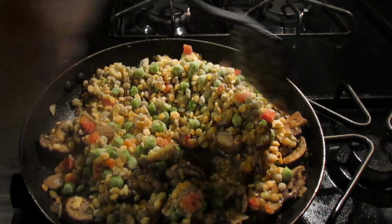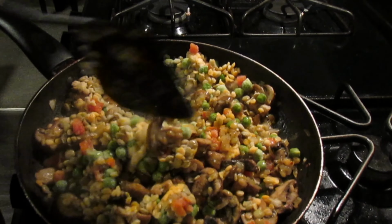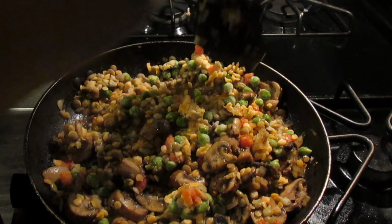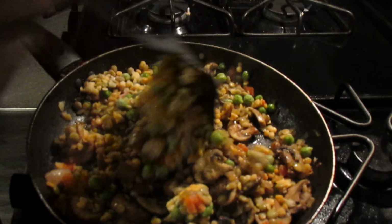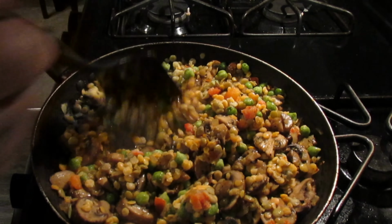Make some room for our other mixture. And then I'm gonna turn my fire back up and add just a little water to get everything steamed.